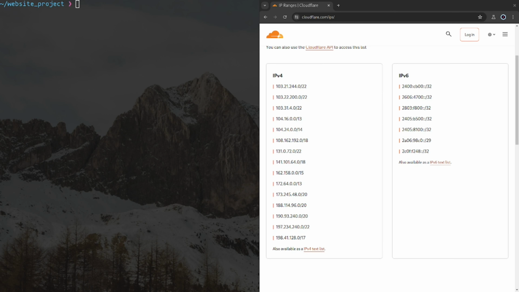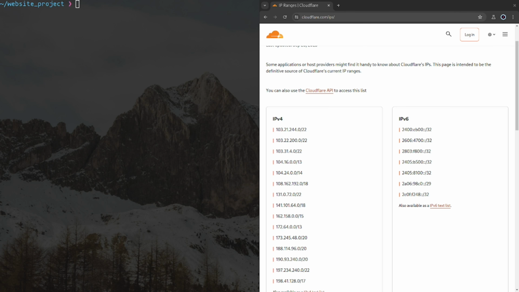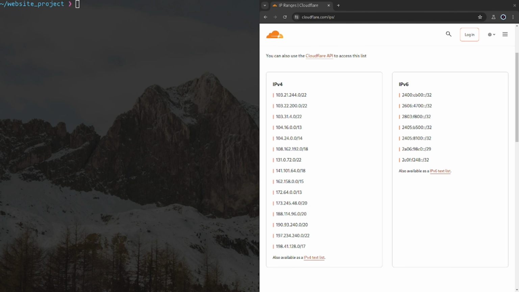In this last section, we're going to be tightening up our security by only giving read access to the buckets that we've created to the IP addresses that Cloudflare has publicly published and made available to us. So, for example, we only want read requests from these IPs, which are available at cloudflare.com/ips, to be accepted. And if they're not from these addresses, we want them to be rejected. Before, we created that batch script. So we're going to use that to update our bucket policies to include all of these IP addresses.